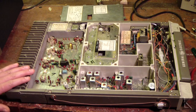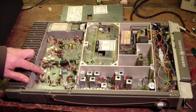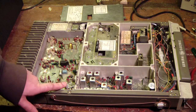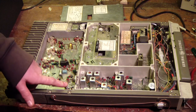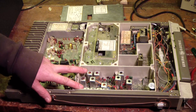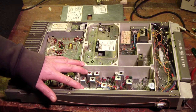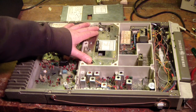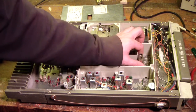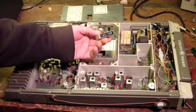This back here is the power amp section. We have two finals and a driver and associated VHF filtering. This is the incoming RF from the RF section over here. I think this was all transmit filtering and IF, and then this was receiver over here. Frequencies were plugged in here with these little modules. I'll open that up and we'll have a look inside — I think it's a VFO, a self-contained VFO.